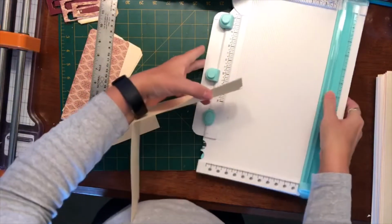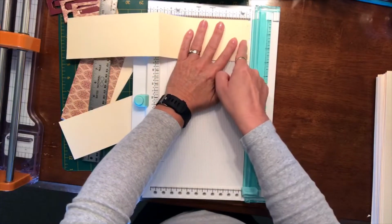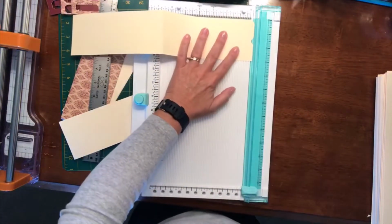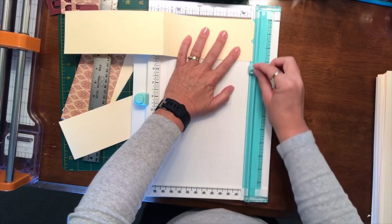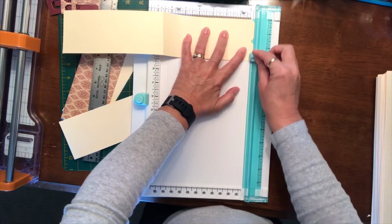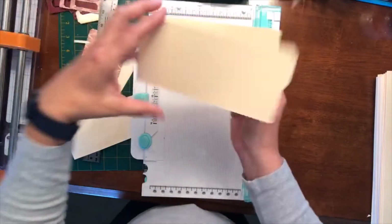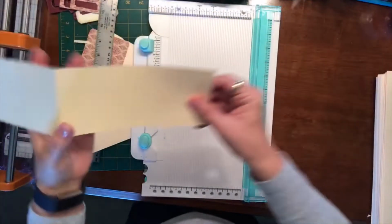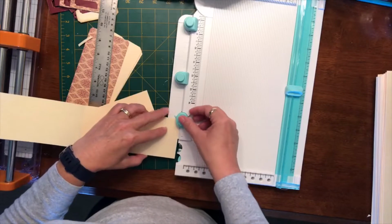And then I just put it in my cutter. And I make sure that this little end of the notch, excuse me, losing my voice, is right where I want to cut. And I'm only going to go halfway. I'm going to hold this and stop, and it cuts off that little piece. So there's my notch. And then for the bottom one, I want a bottom notch, so I'm just going to flip it over and do the exact same thing. I'm going to put it inside my punch at the half.